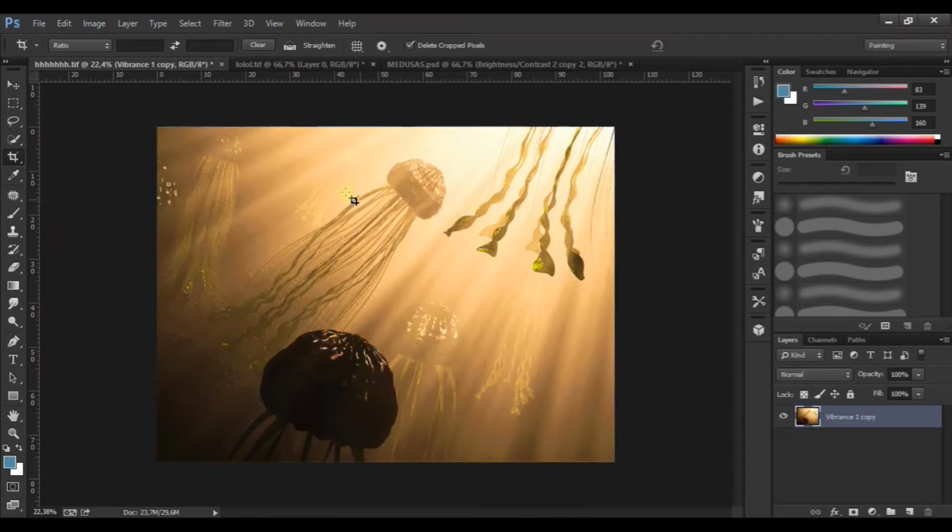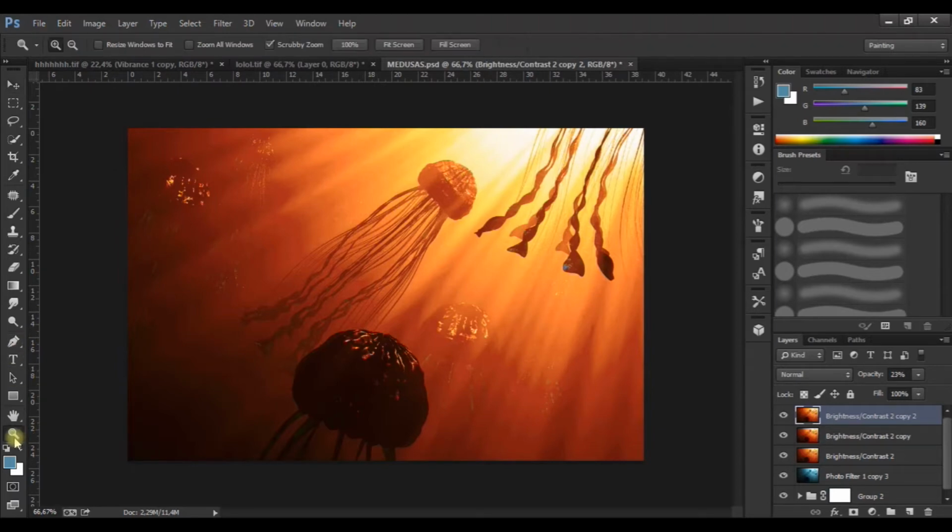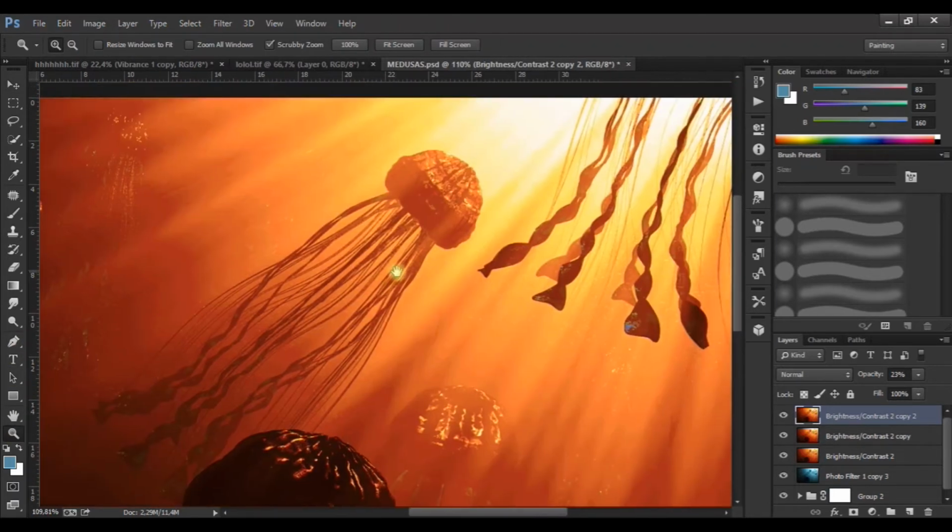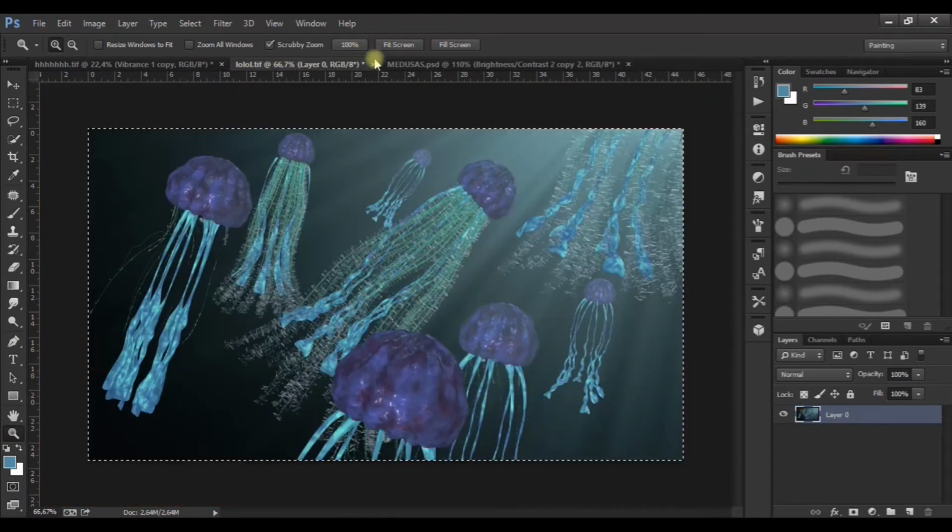Finally, we could crop the image a little, maybe around here. Okay, that's what we have. I've saved a few other images I made, like this one here.